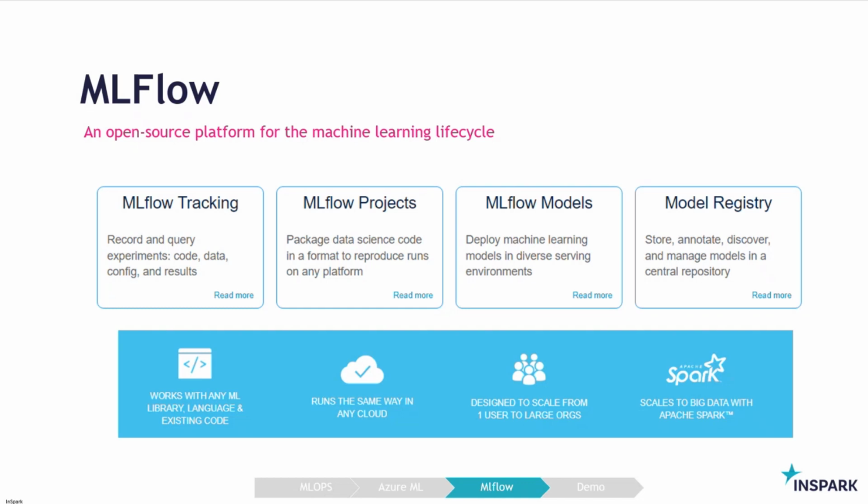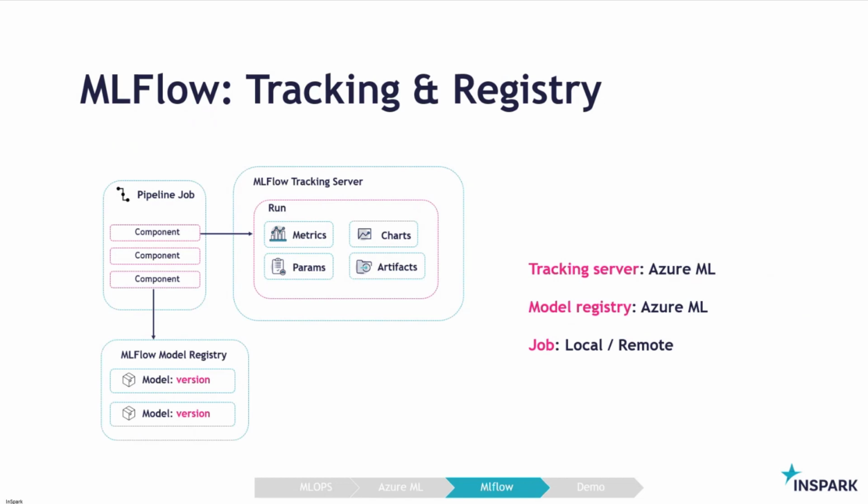Two things are important with Mlflow: tracking and packaging. So the tracking and the registry. Tracking is important because you do a lot of runs, and storing the information that you generate during a run is necessary. Mlflow tracking allows for the logging and storing of many different kinds of things, like metrics and charts and parameters and artifacts. Azure Machine Learning integrates with Mlflow in order to better visualize and track the metrics and parameters. But Mlflow is the underlying framework that Azure Machine Learning uses.